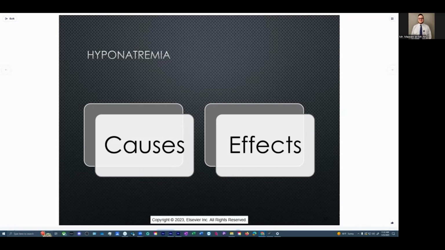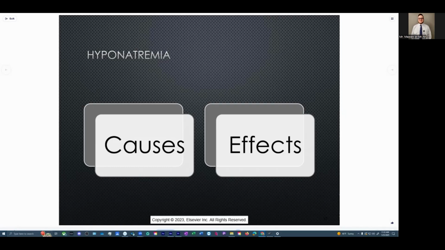Hypo is always going to be a lower amount, or slow, or lacking. Okay, so hyponatremia is not enough sodium. The chemical symbol for sodium is Na. So hyponatremia, or you can think natremia. Anything with emia as a suffix is talking about the blood. So if we're doing a medical terminology breakdown, hyponatremia basically says low amounts of Na sodium in the emia blood, if that makes sense. So hyponatremia is low sodium in the blood.